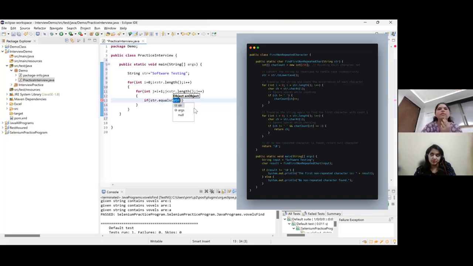Maybe to help you with just a hint, you can remove the space which is present between software and testing. So it will be easy to traverse.